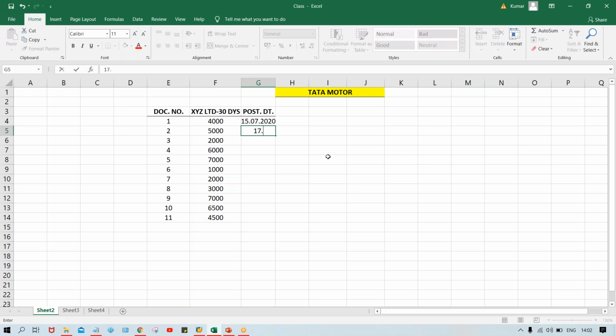Let's suppose 17/07/2020, 10/07/2020, 25/07/2020, 01/08/2020, right? So multiple dates will be there. I'm just going to give different dates.